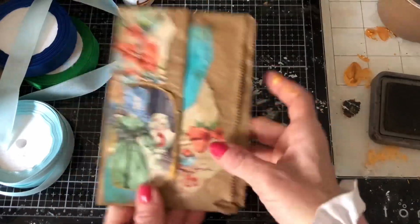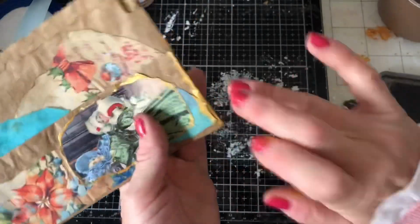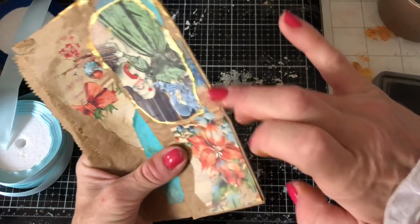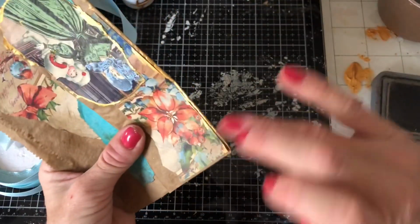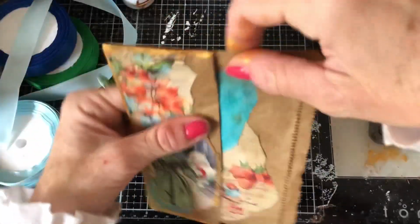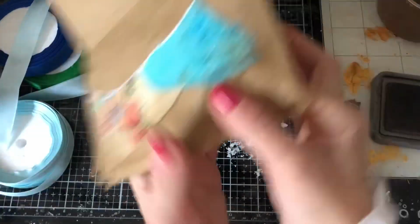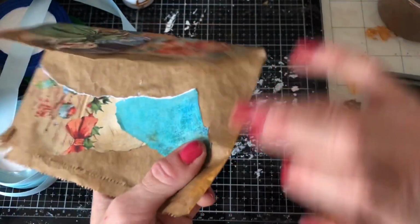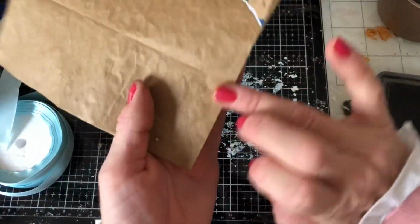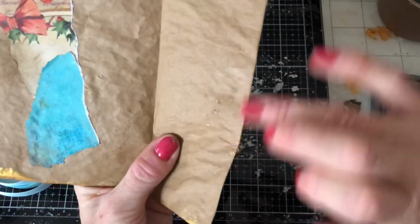Yeah, okay. Now I'm going to edge this around a little bit in the gold because I want this to look very Christmassy and gorgeous and a bit more special than our ordinary things. So hopefully I'm going to get some yumminess going on here. And right, now if I'm going to have this opening as a little journal, I need to consider that. So yeah, I need to do some gold on the inside as well. So that continuity, and actually along this edge.